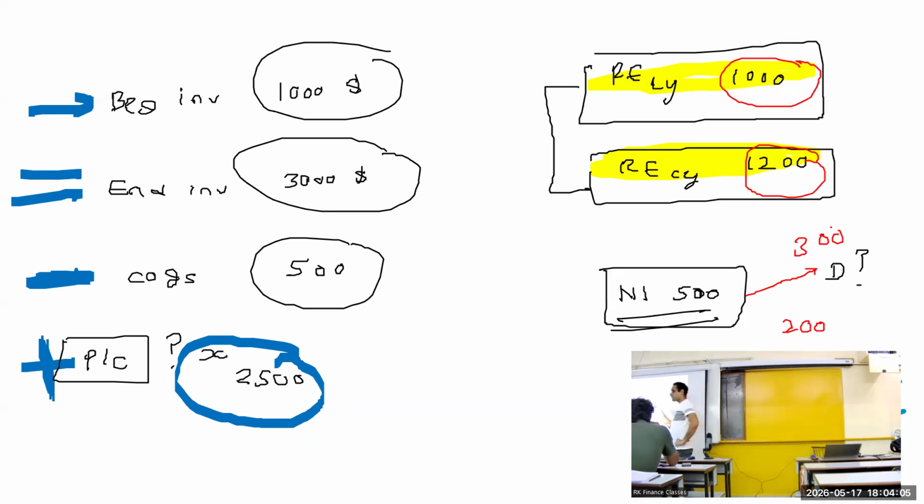This is a little difficult, it's fine, but the earlier one was easy. As the retained earnings has increased by 200, out of 500 net income, we have retained 200 and paid out 300. Write down: out of 500 net income, we have retained 200 and paid out 300. I mean, paid the dividend of 300.